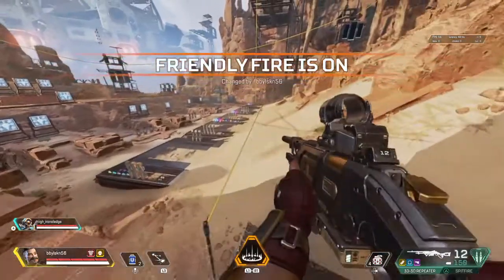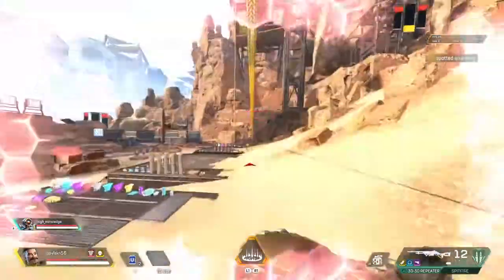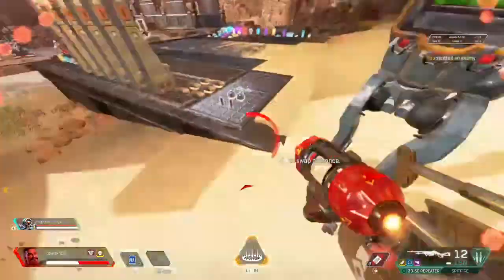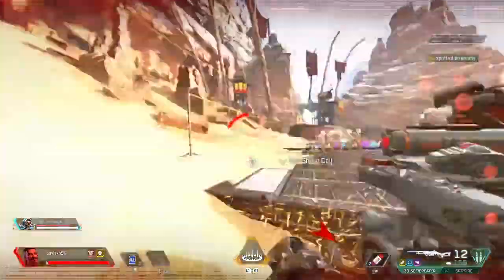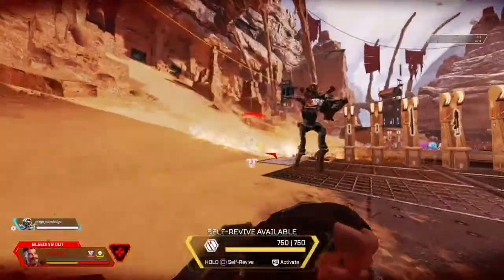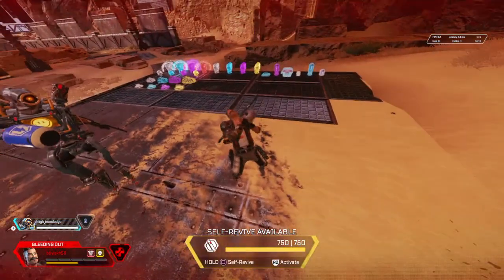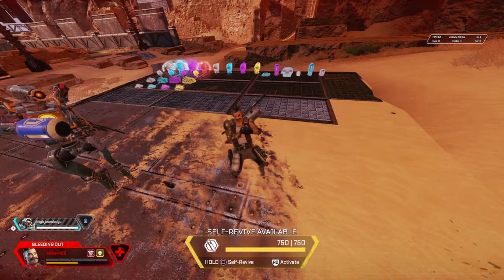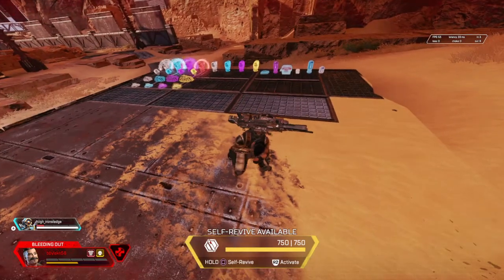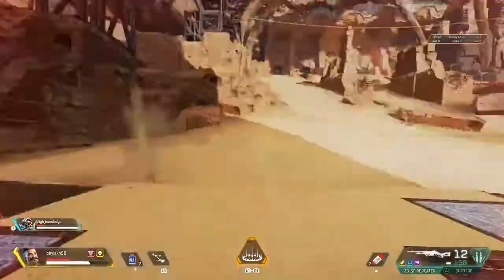Alright, ready? Enemy here. They're shooting at me. Use the turbine. I'm down. Hey, I get a res. I get a res. Recharging shields. I can make it. I'll make it. Back up the base.